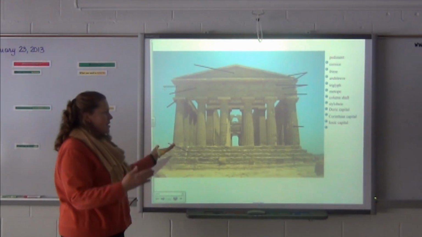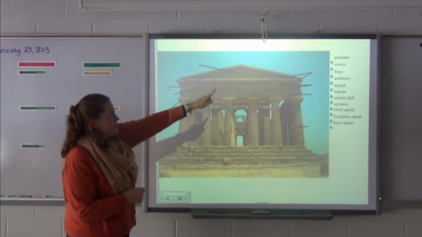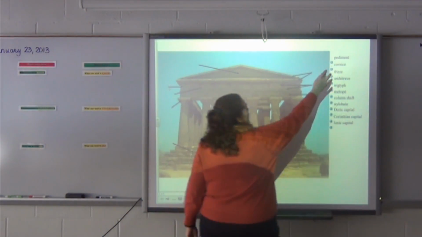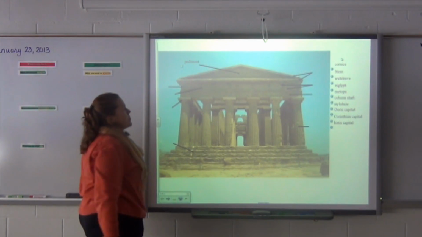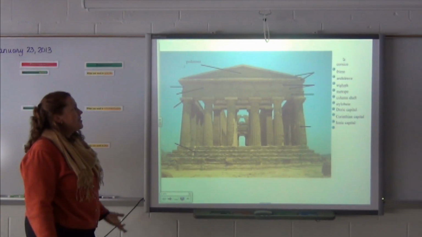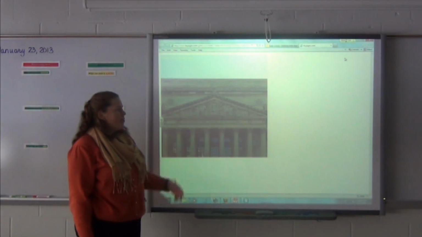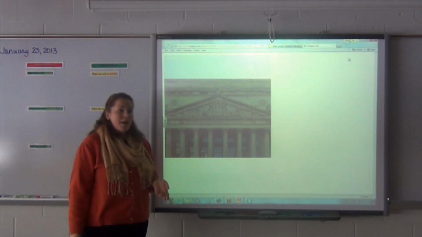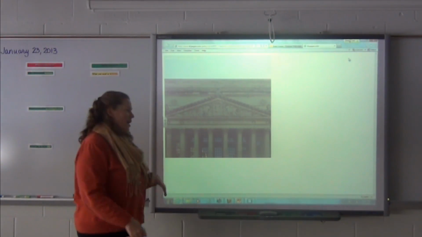So what this is, is kind of like a mini quiz, ungraded of course. And kids can come up to the board and take a look at the Greek temple and the main architectural components of it, and click and drag the components to where the arrows are. So the pediment is there. And then they can check their work by clicking on the globe link, and up comes an example of a pediment, and it happens to be the archives of the US, which is nice because they can see correlations from the ancient world to the modern world.